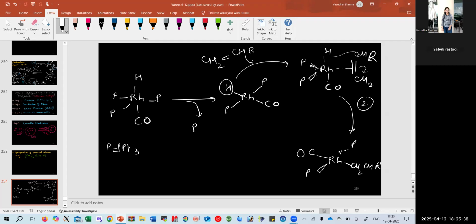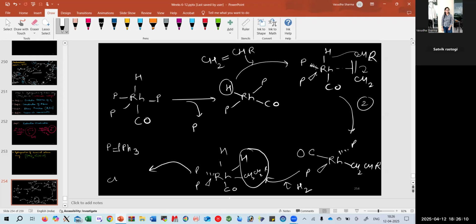So always the hydride is going to transfer where you have a smaller number of hydrides already present. Now after this, you are introducing hydrogen. At this step, the oxidative addition will happen. It will happen in a cis fashion. Phosphine, CO, CH2, CH2, and R. Now ultimately, since these two things are cis to each other, it would release the product as CH3, CH2R, and again give back your catalyst, which is your fourth step.